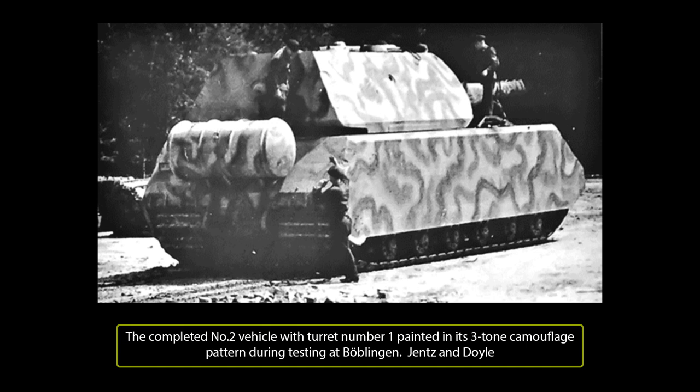A month later, the guns had changed again, with Porsche suggesting a 15cm L-37 or 10.5cm L-70 gun, with Hitler selecting the 10.5cm gun for reasons of improved ammunition stowage and a better rate of fire. At this time, Hitler was against the adoption of a second turret with a 7.5cm gun. In July 1942, Krupp was issued a contract by Waffenprüfungsamt VI for the Panzerkampfwagen Mäuschen to mount a pair of guns in a single mounting in a single turret. The guns in question, despite Hitler's selection of a 10.5cm gun, were the 15cm KWK L-31 and the 7.5cm KWK L-24. The combination of these guns would allow the Mäuschen to deliver effective indirect high-explosive shell fire, but also direct fire against armored targets.